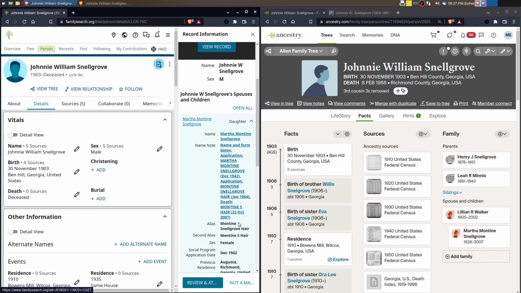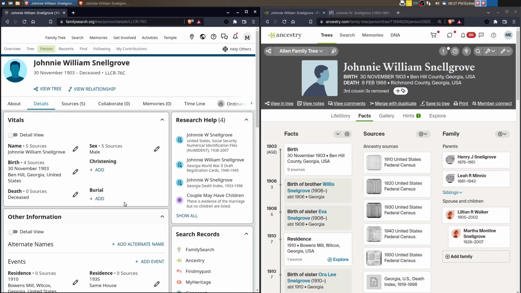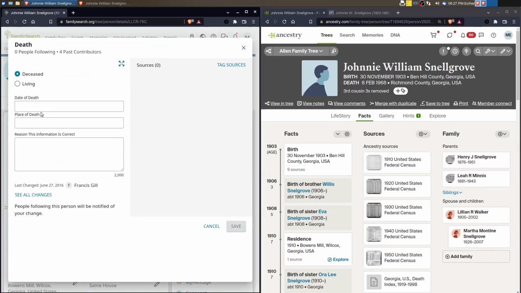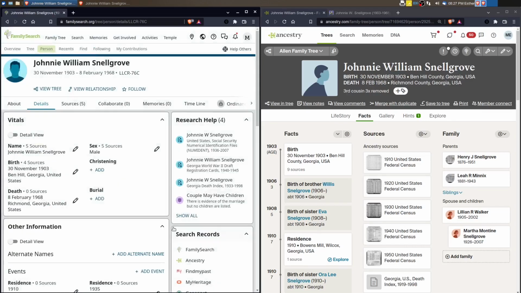And we've got a married name for her. We'll look at that in a little bit. Now, as far as his profile here on FamilySearch, we don't have his death date. So let's add the death date, and that would have been in the Georgia Index death record. And we'll attach this record hint here that will help provide the source for that death date.